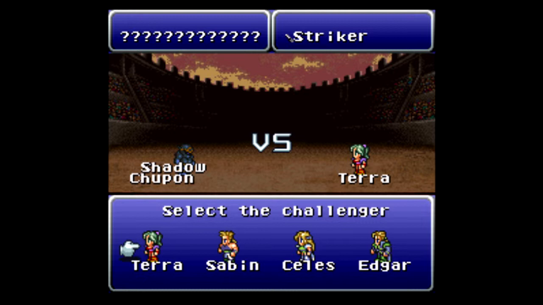What the? Shadow Chupon? Wait, do we have to fight two people at once? What's going on, game?